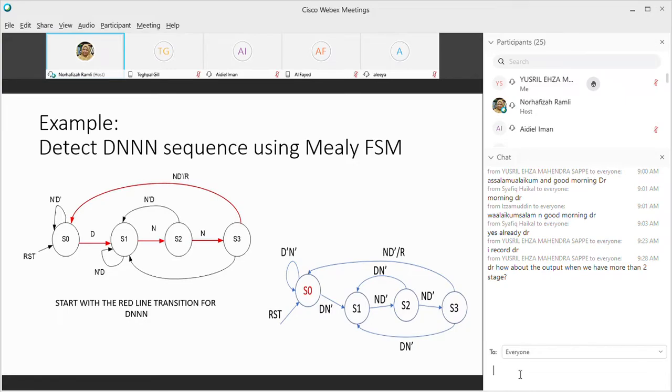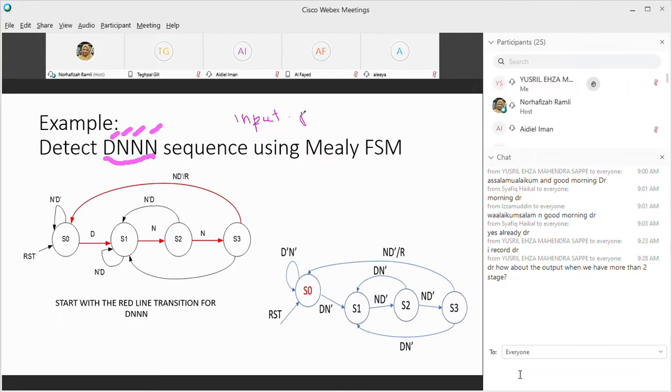So when you do the detection, this is one of the applications of FSM, right? When you do your simulation, for example, you want to detect D and N. So these are two inputs.